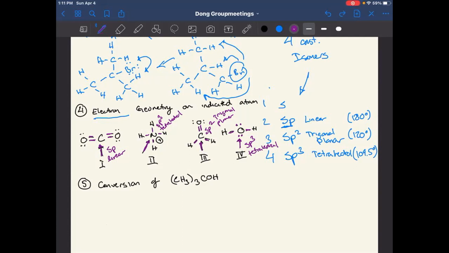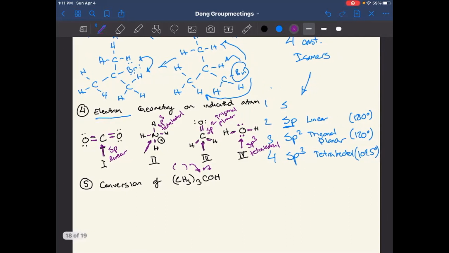All right, so next we're going to answer question number 5. The question is asking, turn this condensed formula into a skeletal structure. So just know that whenever you see anything in parentheses, that means those are all going to be attached. Everything in these parentheses is going to be attached to whatever atom is following next. Okay, and then just read left to right, and just know that if one atom is by another, these have to be attached.